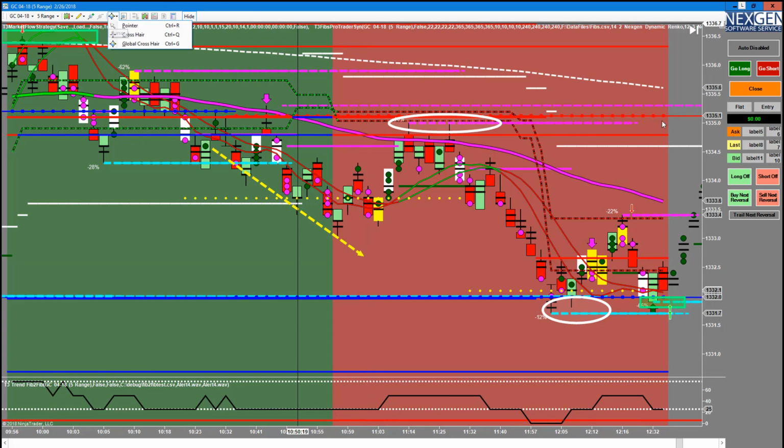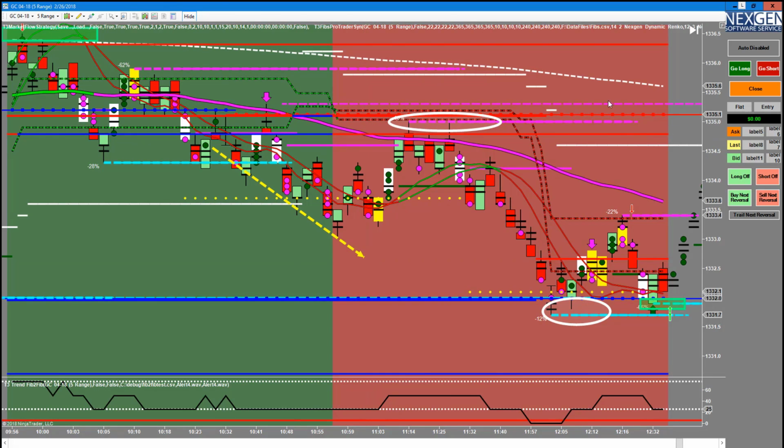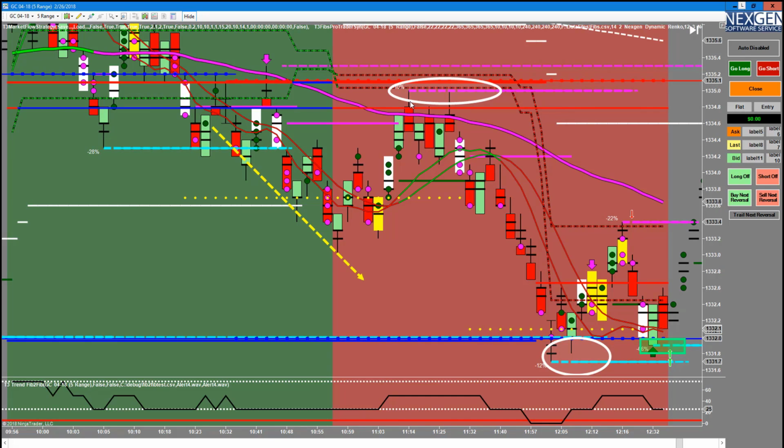Let me get rid of that pointer. And again, this is where the market pulls back, and this is where we'll turn on our strategy that if we get any type of reversal bar short signal, we're going to go short. And again, keeping in mind, we're not going to move our stop until we have a paint bar down or a pivot down on our 5-1 chart. And you'll see we'll also have a white paint bar on our market flow chart, which will allow us to reduce some of the risk further.